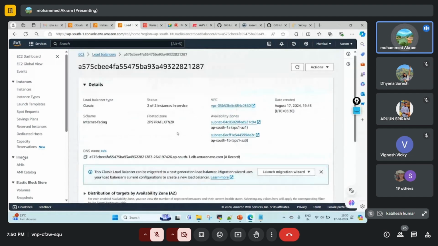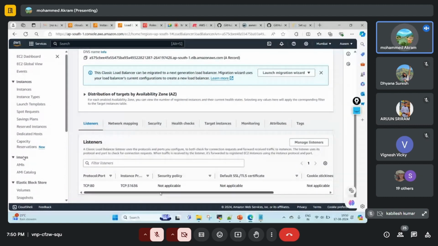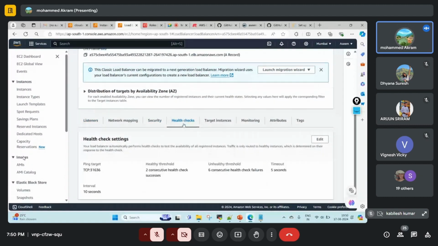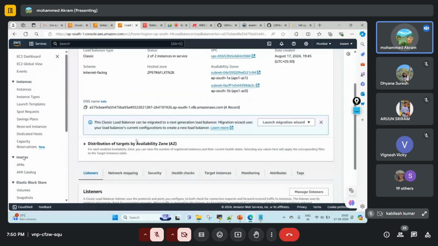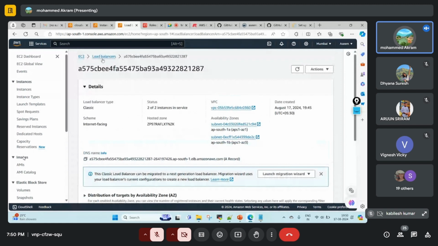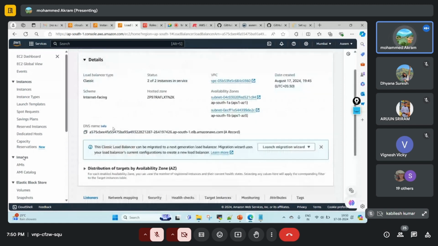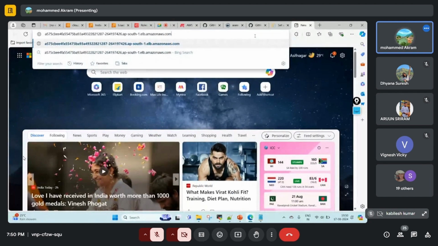So what we require now is that it's listening with this, and it's doing the health check. Let me check the health check. It's saying that every 10 seconds it's checking my EKS cluster health. Okay, so everything is there. If I go over here, what do I require to access this cluster, right? I require a DNS of this cluster. So the DNS name of this cluster is this. Okay. So now with this DNS name, if I share it with you, everyone can access our application, which is successfully deployed. Let me first validate, and then I'll share it with you.